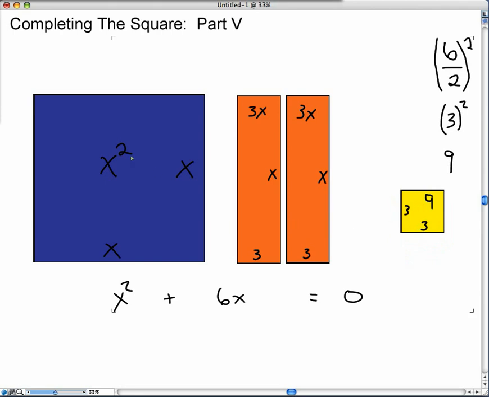Now, if you continue on here, that's going to be x squared plus 6x plus 9. And I'm going to add 9 over here too, just to keep it consistent. But we're only focused over here on the left. And this becomes x plus 3 squared, and this is equal to 9. So we created this perfect square trinomial.